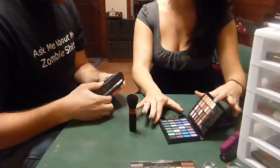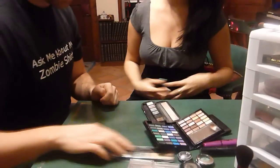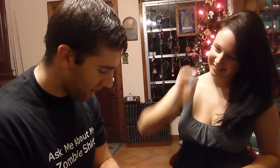Okay, so brush and bronze are done. Okay, this is the eyeliner. These are several eyeshadows. These are all eyeshadows. So I can choose any one of these colors to put on my eye, yes. Do you mix and match colors? If you want, you can. Make sure it matches my outfit. Alright, so if you're wearing gray and black, that means I have to use gray and black. You can do whatever you want, if it doesn't look like a clown.